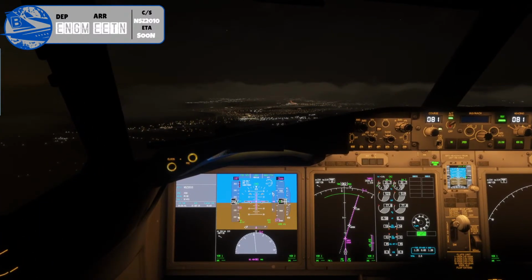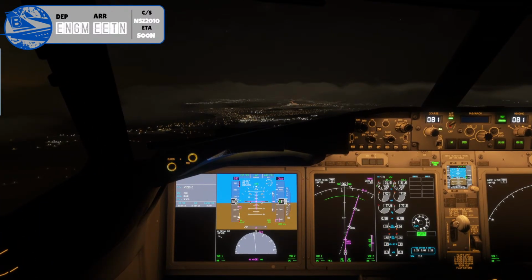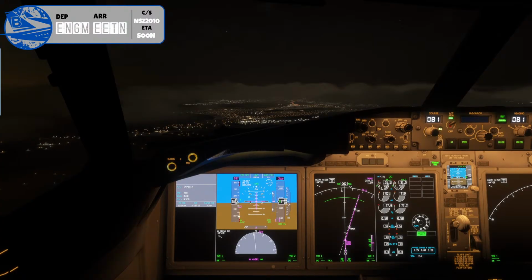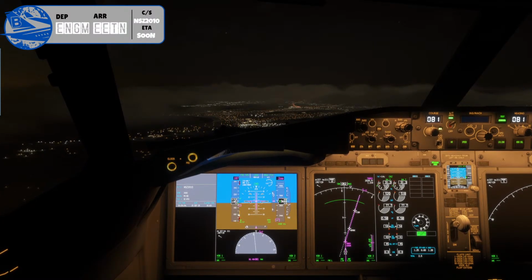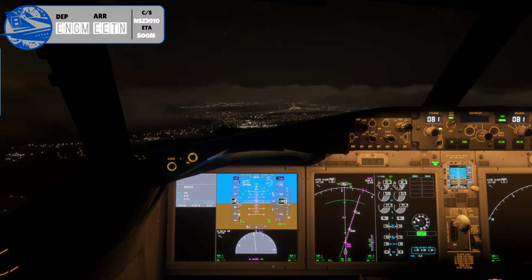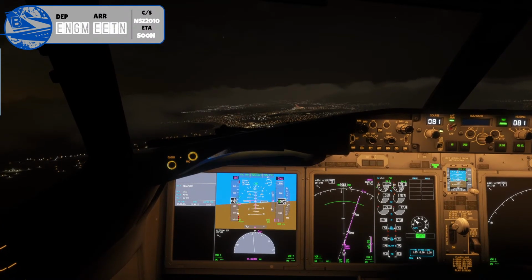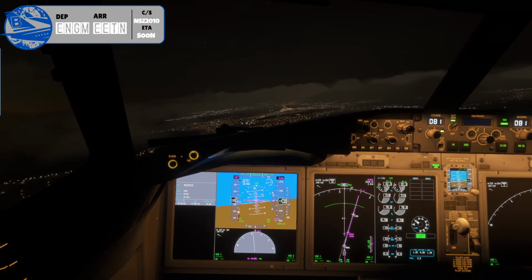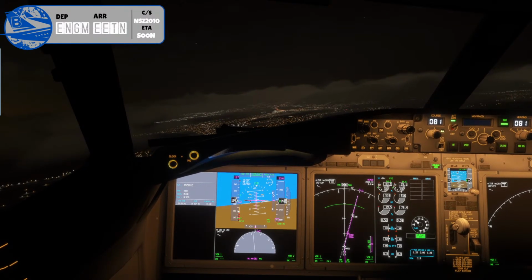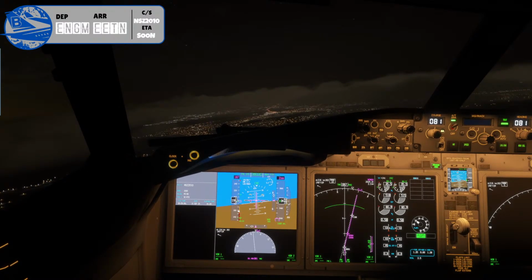Try to slow ourselves down a bit. Localizer captured. Good to see. And the glide slope should come shortly.